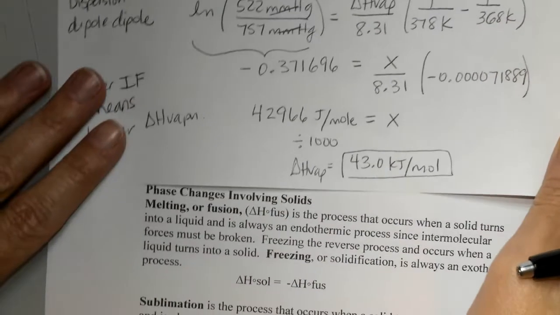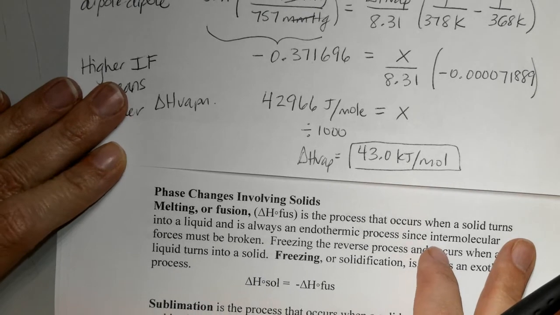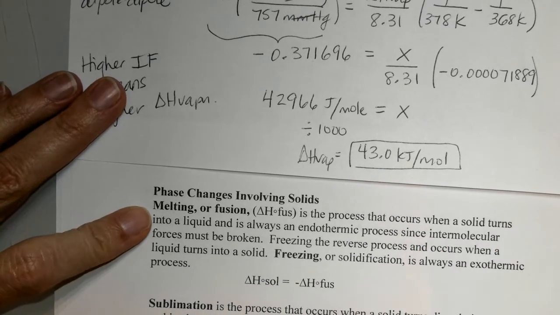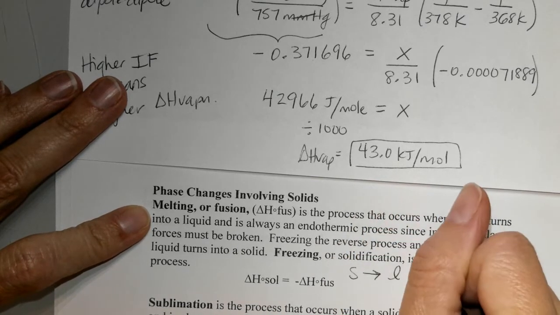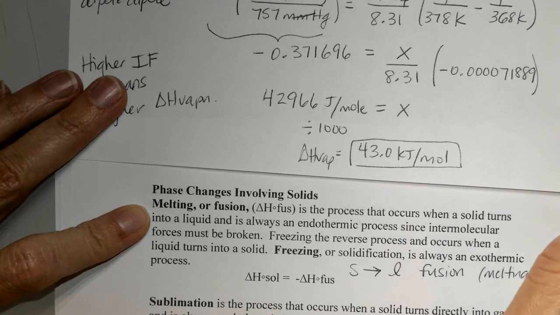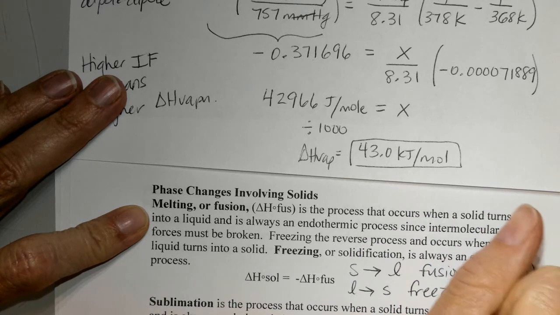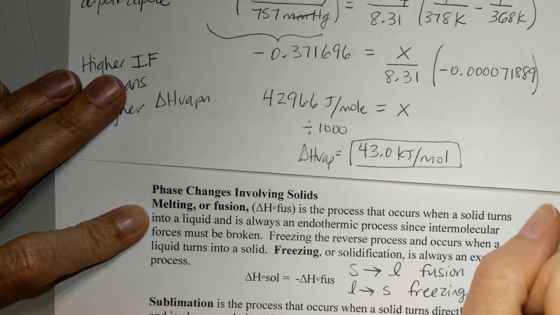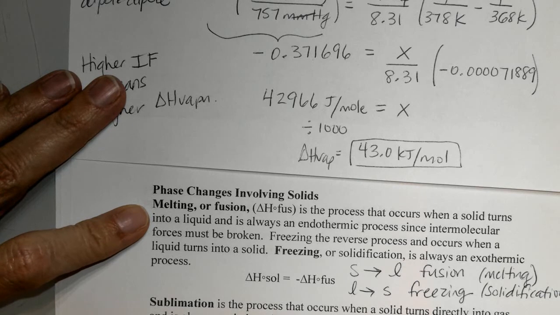Now there's more phase changes. We've talked about liquid to a gas being vaporization, gas to liquid being condensation. What if we melt, right? So if we go from a solid to a liquid, this is melting or fusion. And then if we do the opposite, liquid to a solid, freezing, also called solidification. So the book I always used, they actually stuck with freezing, but this one calls it solidification.